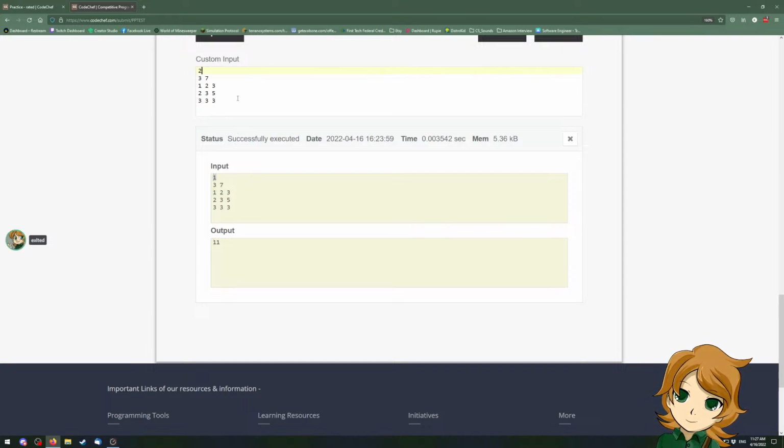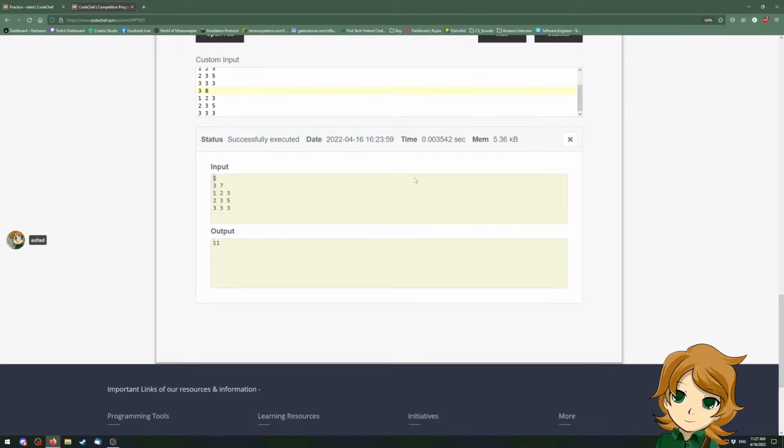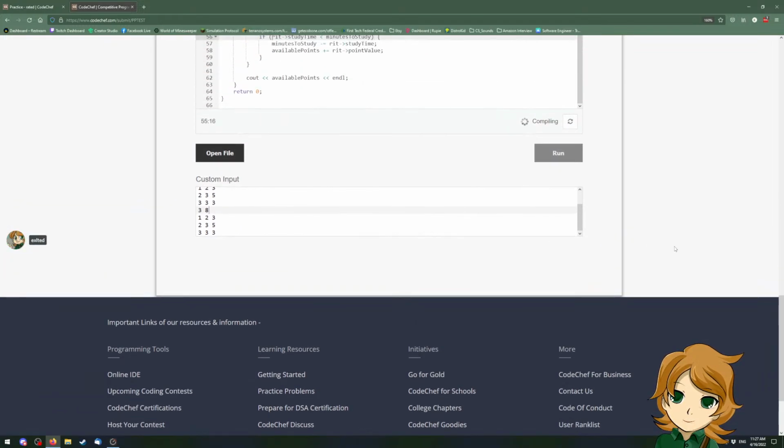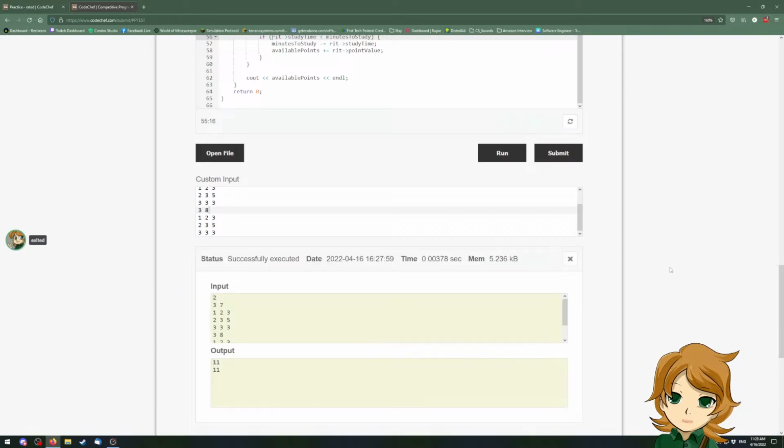So let's try just 2, and then give it like 8 minutes. I think that should give it the same. So what's our edge cases? Being able to do everything shouldn't be an edge case. That should just work with this.